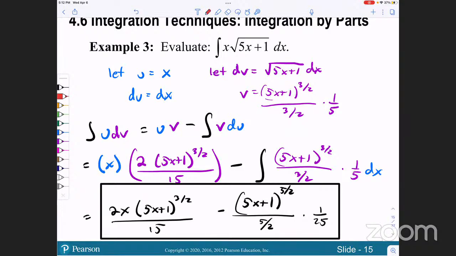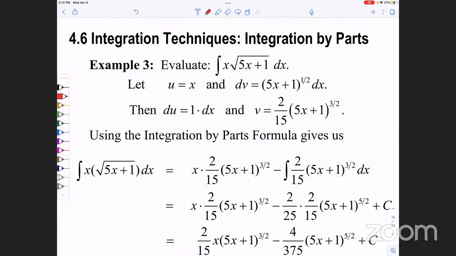Right here, I think we forgot to keep that original 3 halves. That's why the numbers were a little off. So then 15 over 4. So you get 4 over 15 times 25. 1 over 25. Yeah. So we definitely missed that red 3 halves. That was the only thing we were missing, and that accounts for this guy right here. Everything else is fine. That's a doozy.